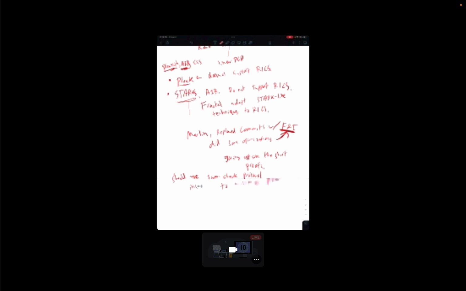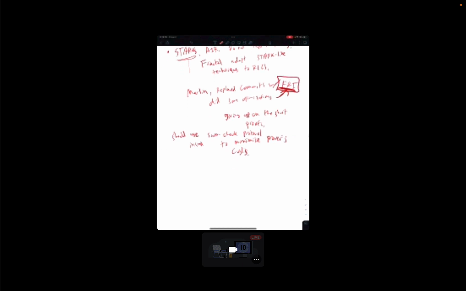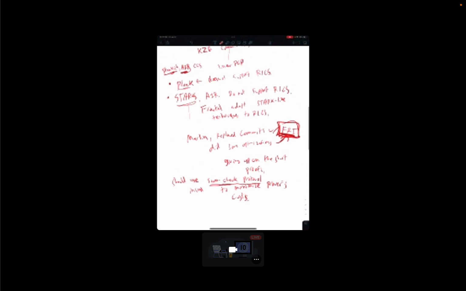prover's costs. Once you decide to use FRI, which is going to give you pretty big proofs, there's really no point to using the techniques in Marlin. The whole point of these techniques, relative to the sum check protocol, is to have something that's constant rounds to keep the proofs shorter. If you are using something like KZG as your poly commit, which has short proofs, that makes sense. If you use FRI, you don't have short proofs from the poly commit. So what was the point of paying a price to get the number of rounds to be constant?